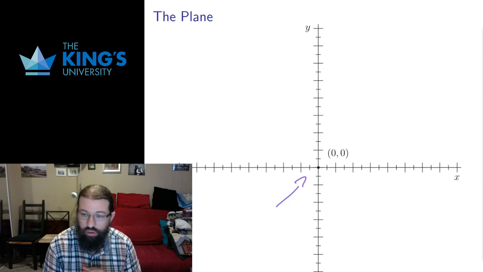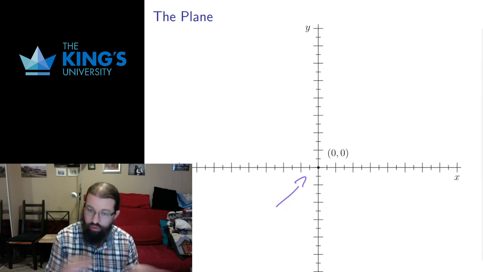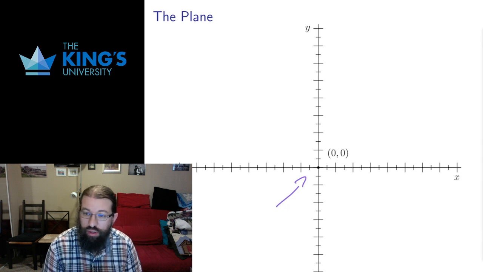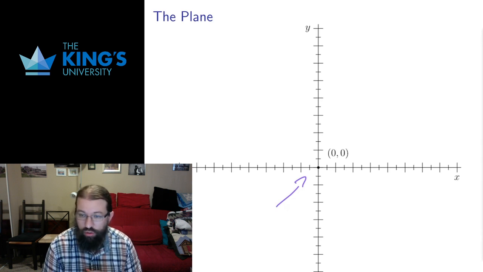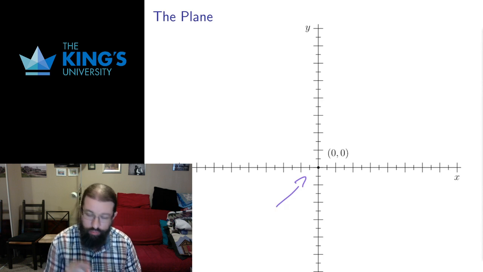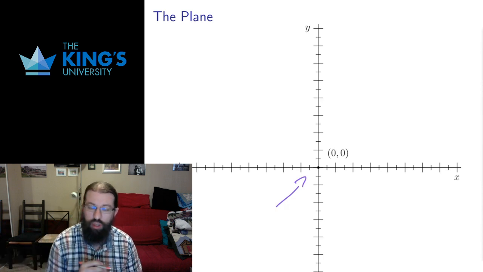These horizontal and vertical lines are called axes. The horizontal line is called the x-axis. The vertical line is called the y-axis. And there is measurement along those axes. So that's what these dashes are showing on the axis, that we can move a certain number of units along the axes.